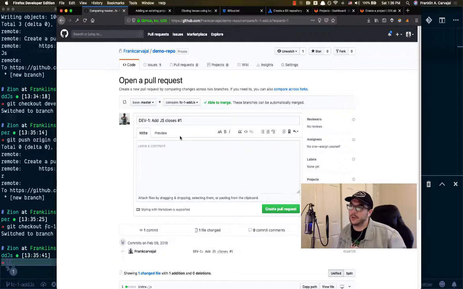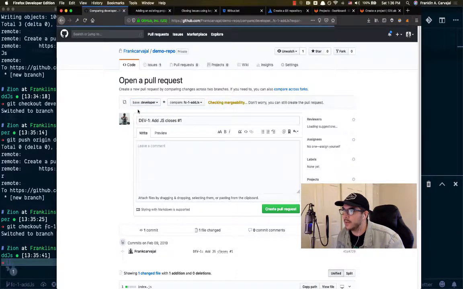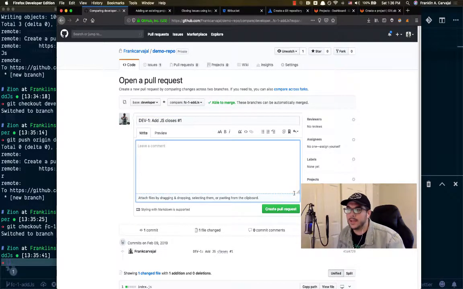Now they probably would merge it not into master as well. And so in this case, we don't want to actually merge into the base of master. We actually just want to update our developer branch with a comparison to our JavaScript branch, which is a feature branch that we're going to put in because we want it to be reviewed. So in here, we're going to say, again, closes number 1, and you can see it gives a little drop down because it's recognizing that issue. And we can specify, added JavaScript to our repository.